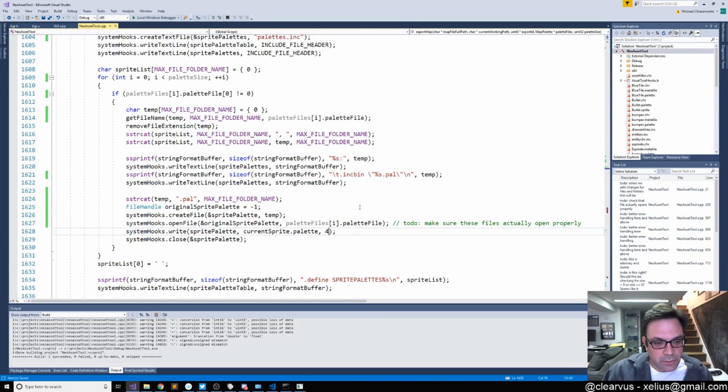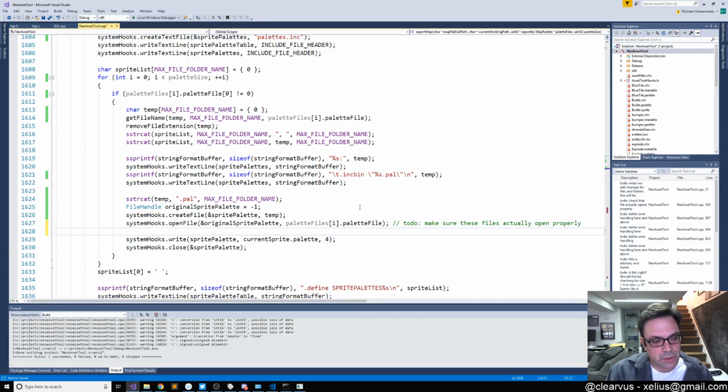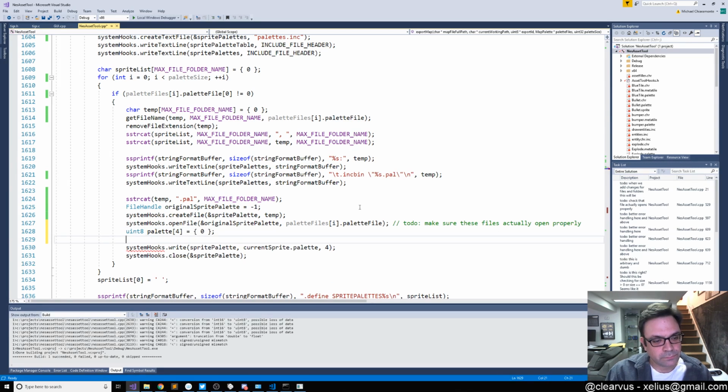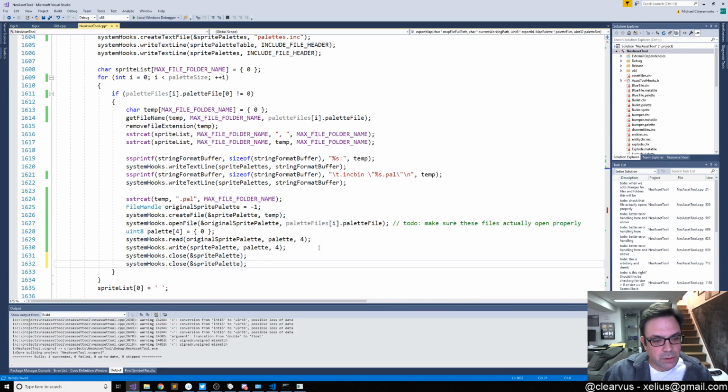And then we are going to read the original sprite palette into palette 4, and then we are going to write that into that, and close that, and then close that.